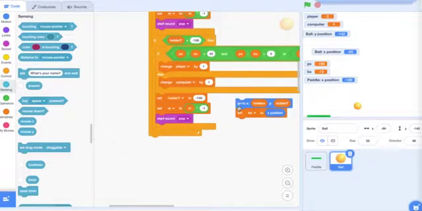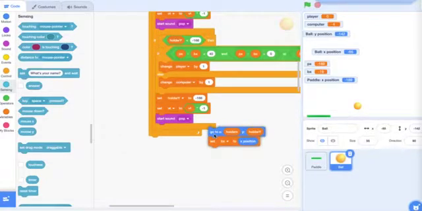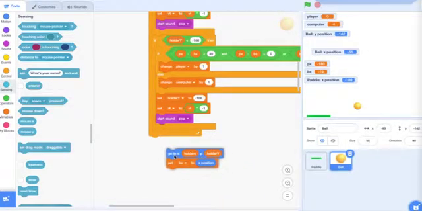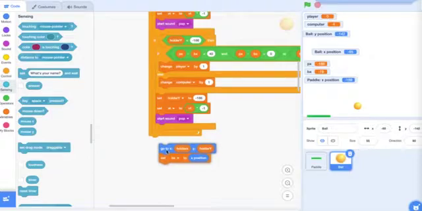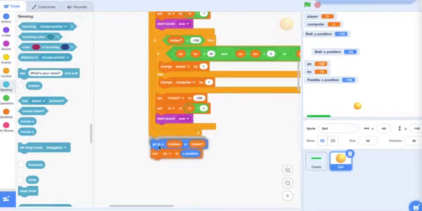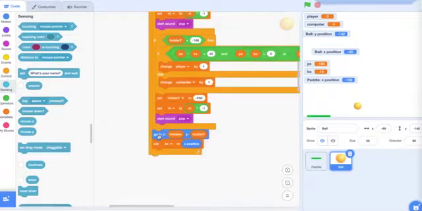So now what we're going to do, and I'll come back to this big long test in a second. Now we're going to move the ball. So inside the repeat loop, but below all ifs. So guys, be careful, not here. Inside the repeat loop, but below the ifs, put this code right here.